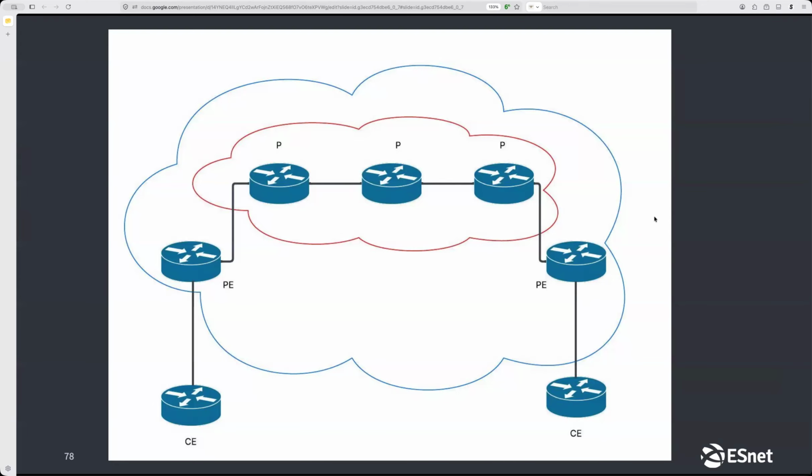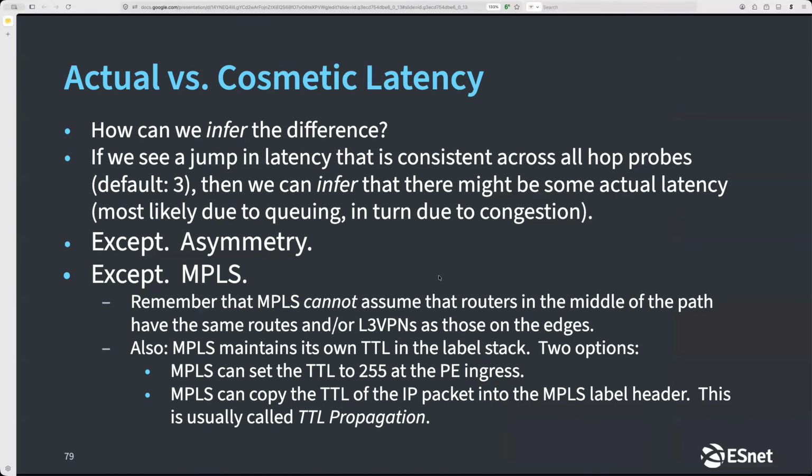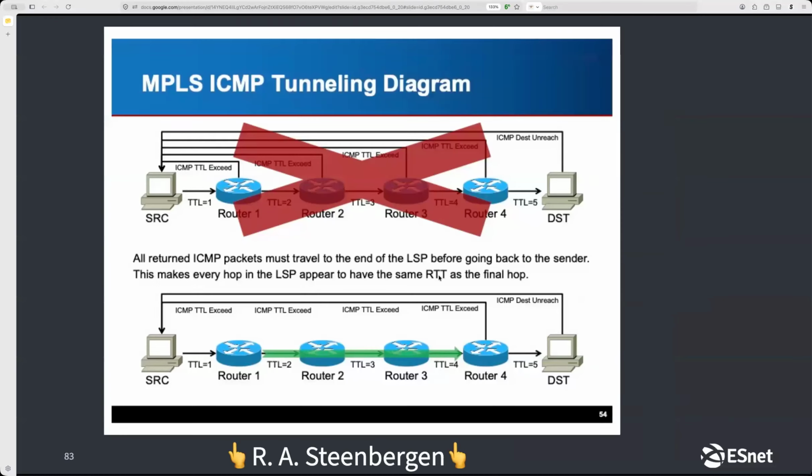And remember, the original theory of MPLS is that you had provider edge routers and then you have provider routers. And the provider routers technically don't have to run routing protocols. They don't have to have any routes. They're just doing label switching. So MPLS could never trust that any router in the middle of the path actually knew the route back to the source. And when you get a TTL expired, you've got to drop the packet and then send an ICMP back to the source. So how are you going to do that if you don't have a route back to the source? Well, what MPLS actually specified is that you forward all the way to the far end.